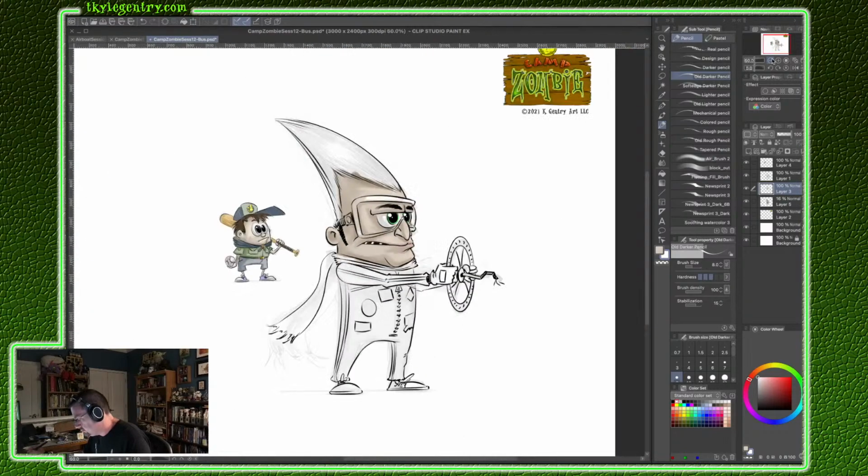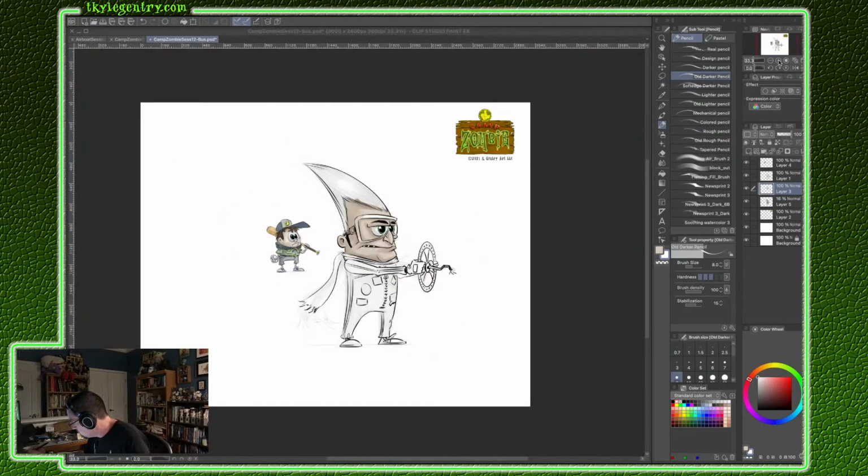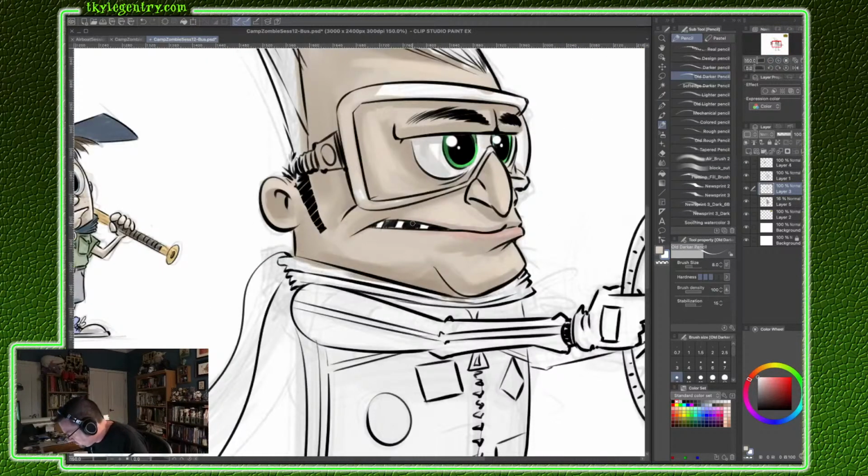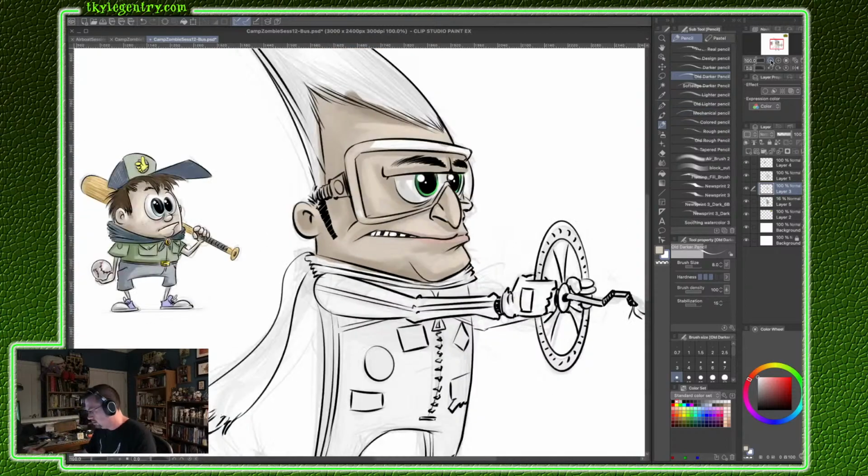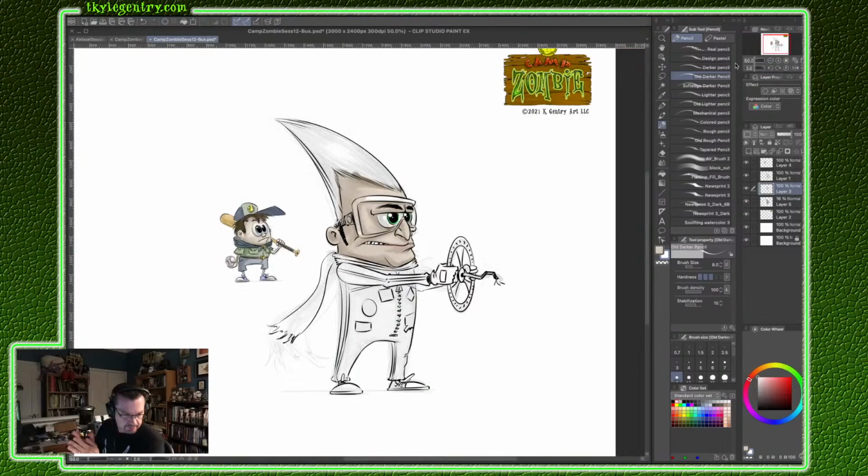There we go. You know, that's a little too much. Let me rein that in a little bit. It's not quite the effect I wanted to go for. I wanted it to look a little bit crooked and a little bit jagged. I didn't want him to look like he was missing half of his mouth. Maybe a gap here and there is fine. There we go, that's better. Yeah, that's better.